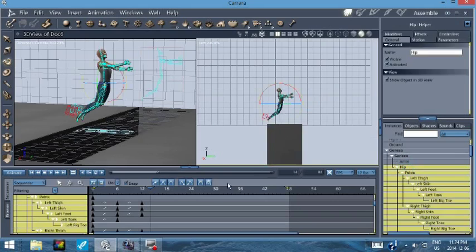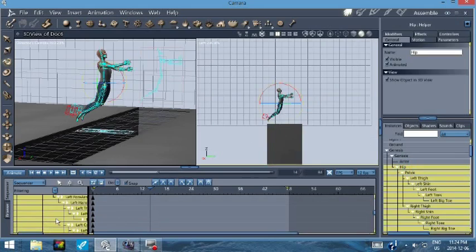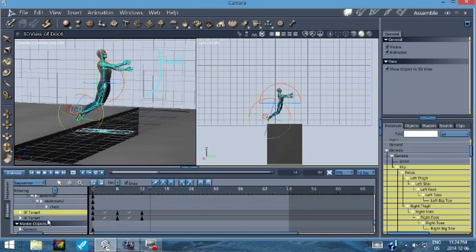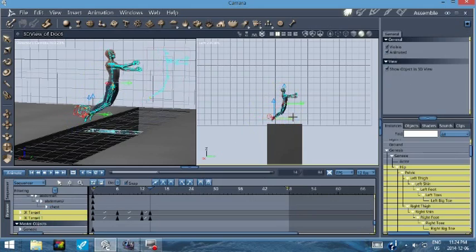Okay, let's select the hip. The two IK targets and move them forward. Right like that.